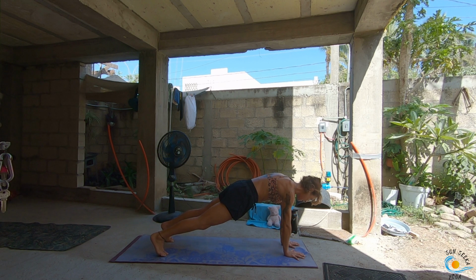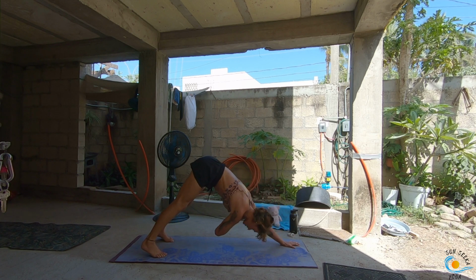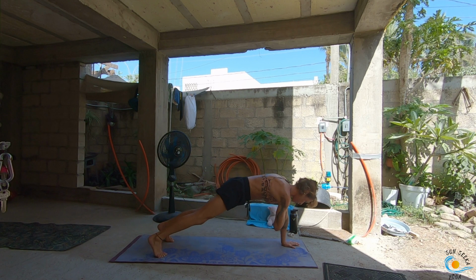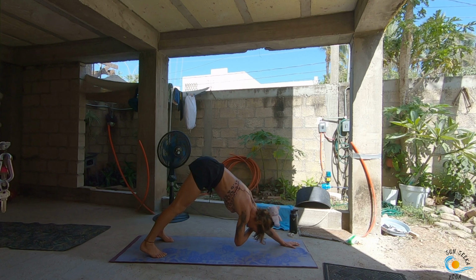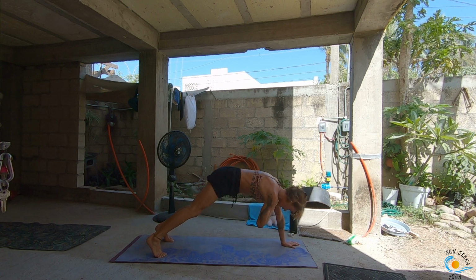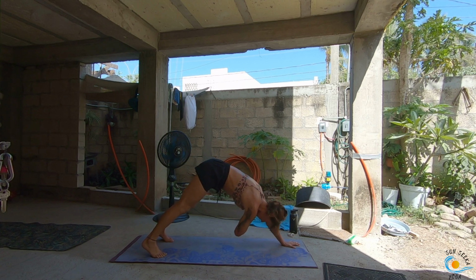And then once again, you're going to take that right hand to the left shoulder. Keep it there. You're going to shift your hips up and back into a downward facing dog. And then as you inhale, come forward into this single arm plank. As you exhale, shift it back, downward dog. Try and keep even weight through your feet, so you might have to bump your hips a little bit to the right. And then inhale, shift it forward, single arm plank. 1 more time. Take it back, downward dog. And then bring it forward.